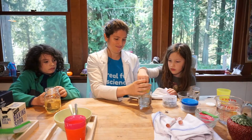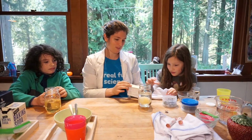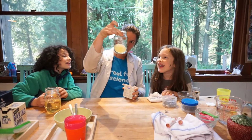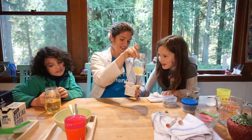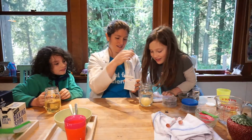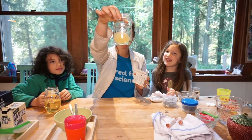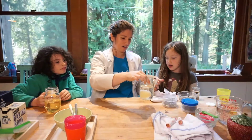Plop it in. Splash. It bounces, and now it looks really big inside there with the optics of that glass. Is it actually that big? No, it's not. If you look down, it's not as big. Pick a color for yours. You want me to hold it up? There is Georgia's egg, and she's going to pick a color.